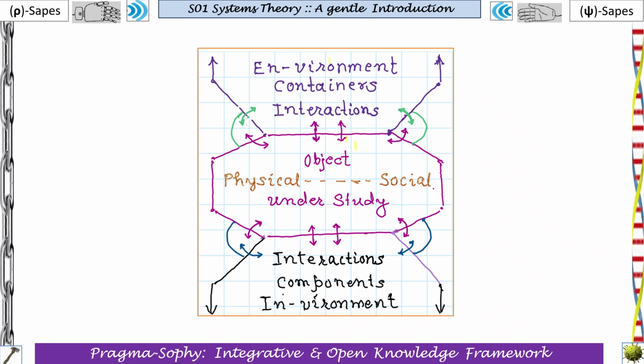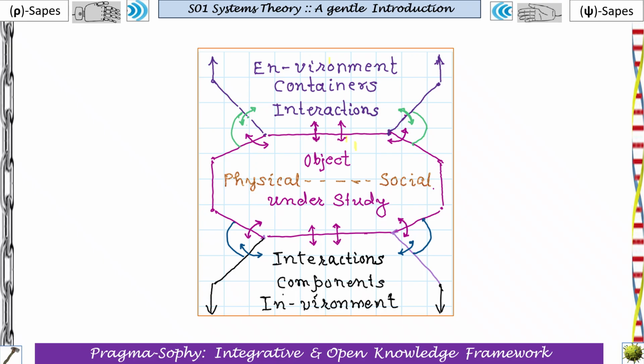No object is truly indivisible. It's usually composed of smaller parts that interact among themselves. Think of a car. It is a single object, yet inside it are subsystems like engine, brakes, and electronics, all interacting to make the car function as a whole. Similarly, in a social system like a university, you find departments, faculties, and administrative units working together through countless interactions.